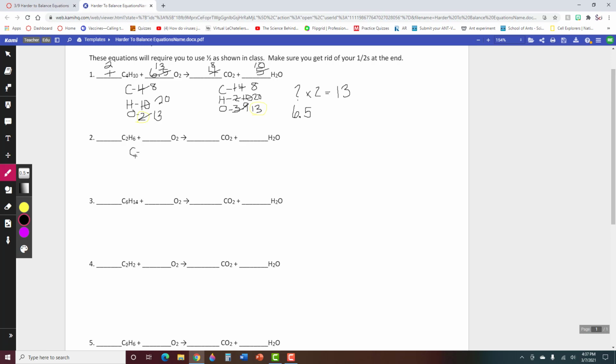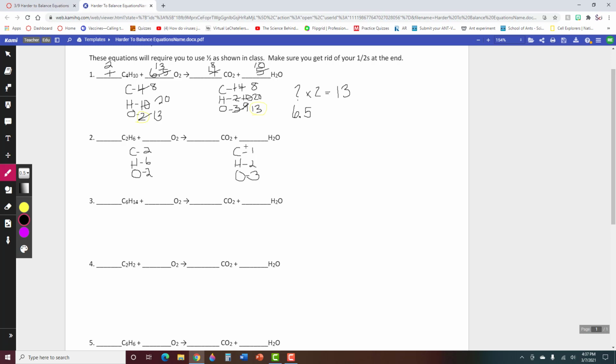So here we have C and H and O. And then over here, write the same thing in the same order, C, H, O, and then you're going to count. So this C is going to be 2, this H is 6, and this O is 2. And then over here, you have a C is 1, your H is 2, and then your O, you add them together and you get 3.